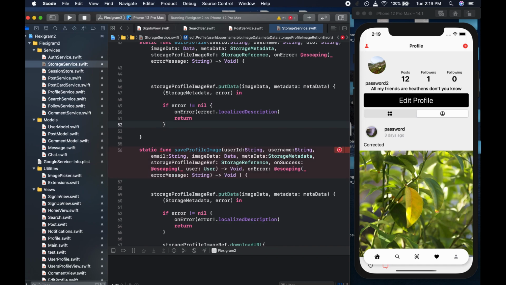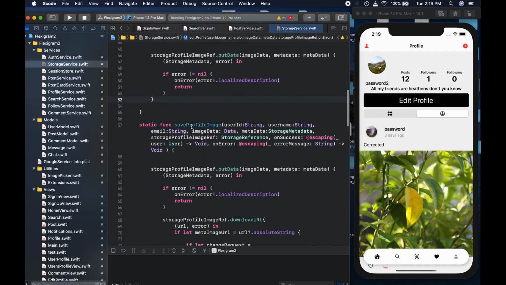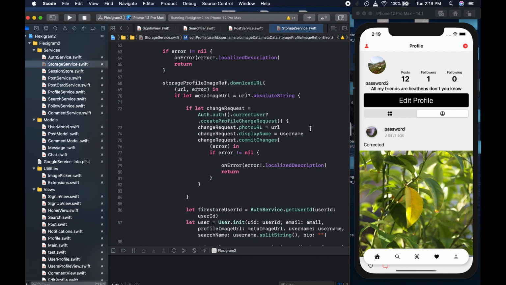And the next thing we need to do, we need to put in a brace here because of the line we just copied. Yeah, so it can match that. And after this, we have to copy the absolute string line. We could also copy the change request until return, right? So where does this one end? I think it ends.